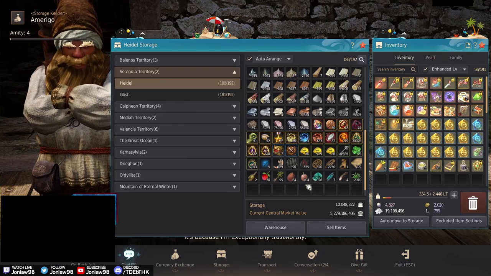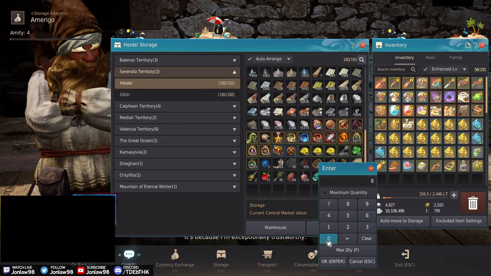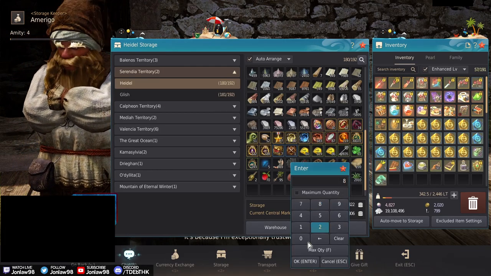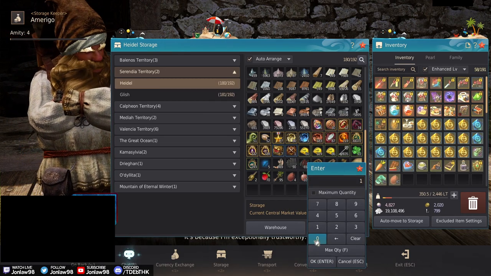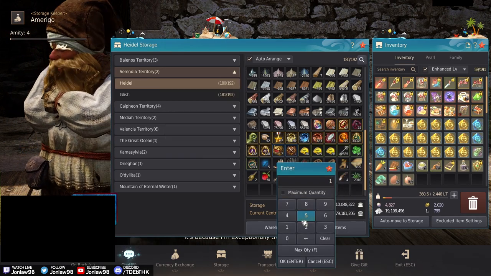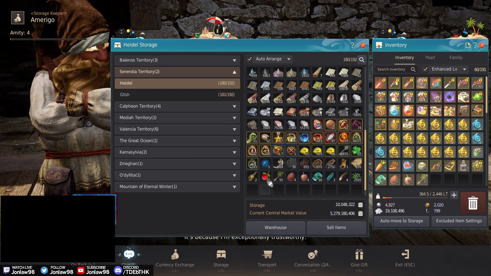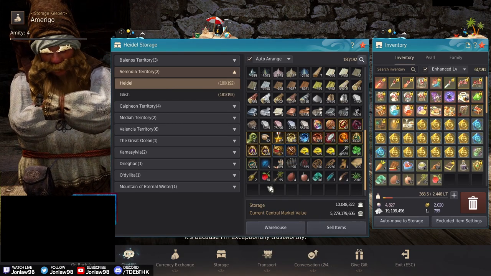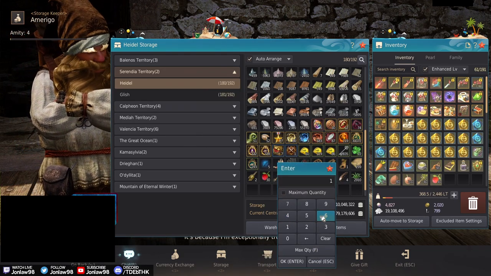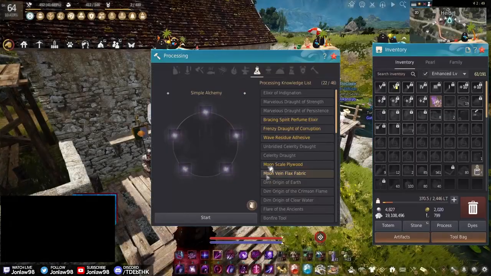I'm going to show you how we do this, and let me just go pick out, like, 100, 40, 100. You're going to have to do basic math and figure it out.